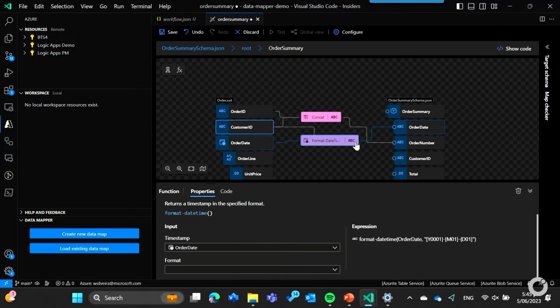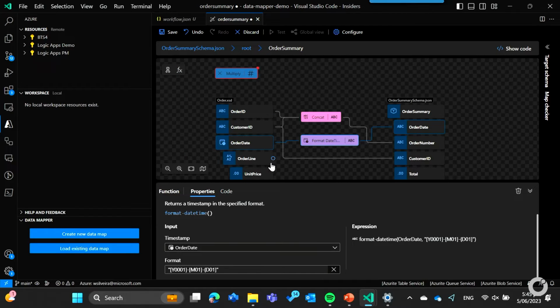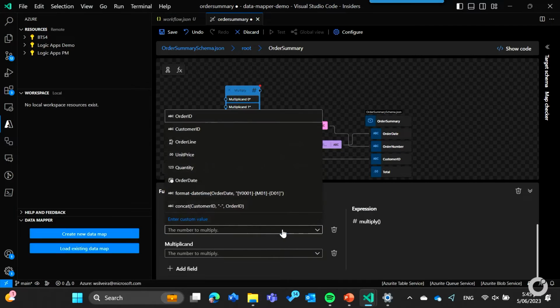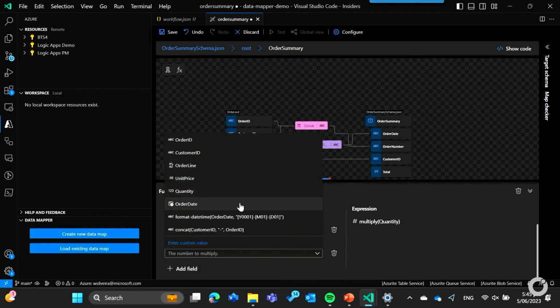So reuse that. And then finally, what I wanted to do is, first for me to get the order lines, I needed to multiply quantity by unit price. So let's multiply order by quantity price. And in here, I have the quantity times the unit price.